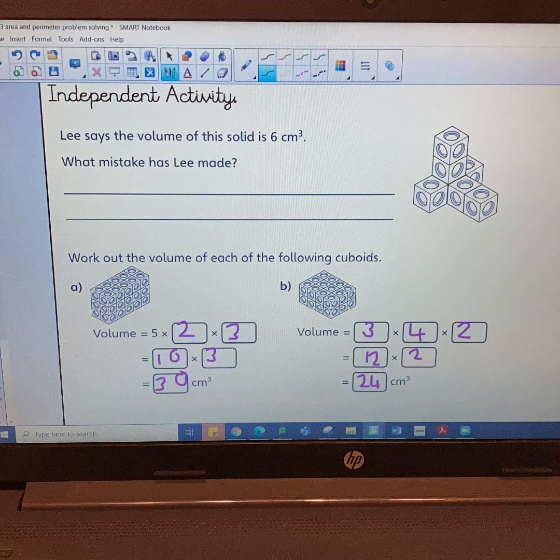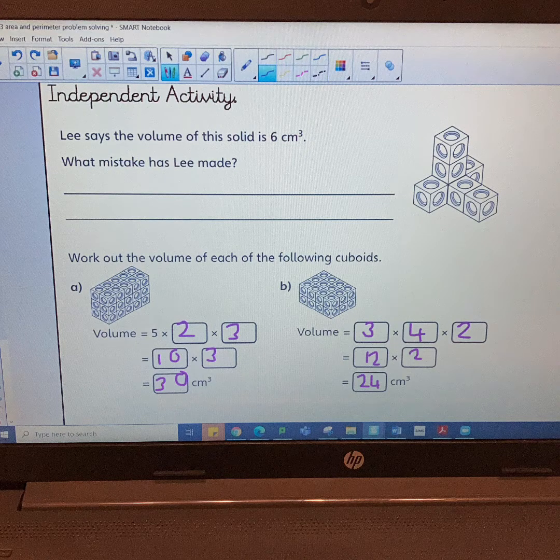So looking at the diagram then, I can see 6 cubes, which would make me think that the volume is 6 centimetres cubed. However, those 2 cubes on the top can't just be floating in midair. There must be a cube underneath it holding it up. So there must be a line of 3 and then 2 more on the side and 2 more on the top. So the volume is then 7 centimetres cubed.